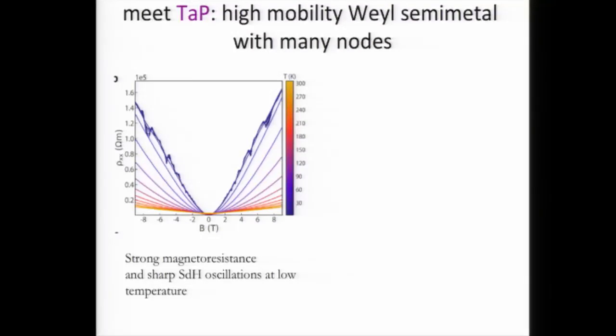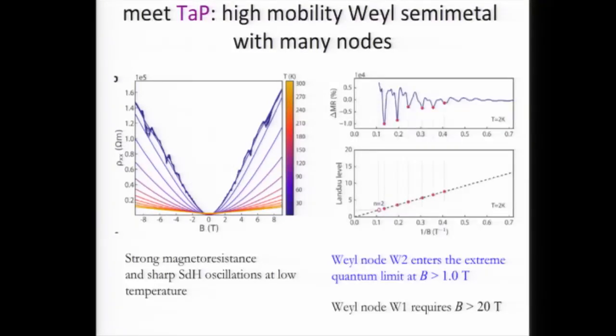Right, and so you can see evidence of the high mobility just by looking at transport. And here you're seeing resistance as a function of field. If you just look at the lowest temperature curve here, you're seeing lots of these oscillations down to, say, 1 Tesla or so, which is evidence of high mobility and that these quantum effects are very present. In fact, if you look at the data really closely, you can find that it doesn't just look like a single period oscillation, that there are multiple periods in here. And you can look at it as a function of 1 over B, and you see that there are 2 different periodicities here.